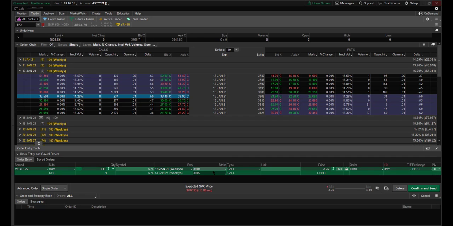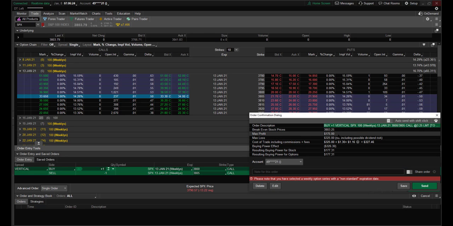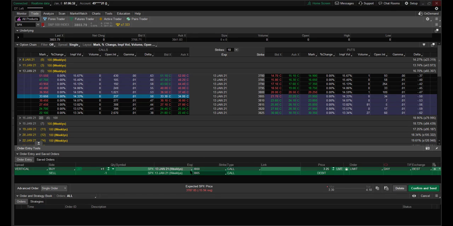Okay, so that's how we can identify our max profit, our max loss, our break even. Let's talk about that break even again for a moment. If I go in here and look at this, we can see that the break even is 38.0325. Why is it that number? Well, if I take 38.00 and add what I paid, that becomes the break even. I need stock to get that far.